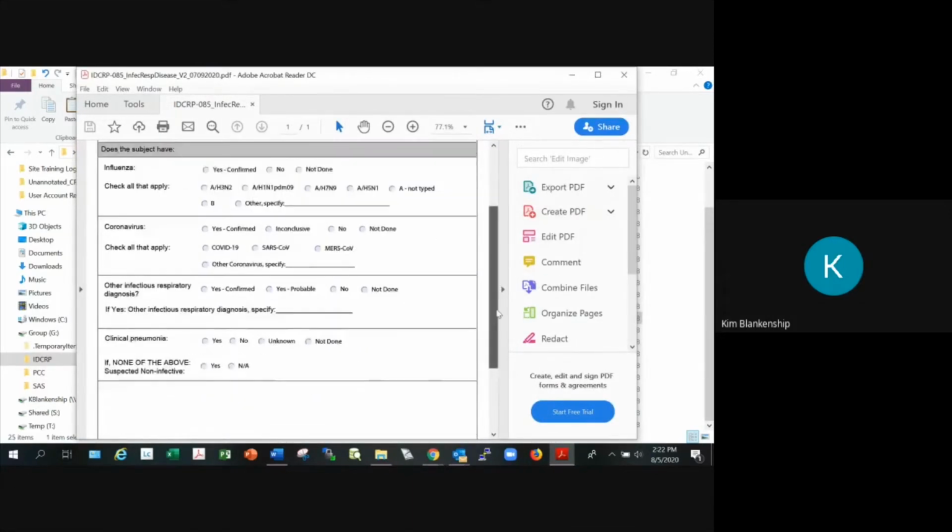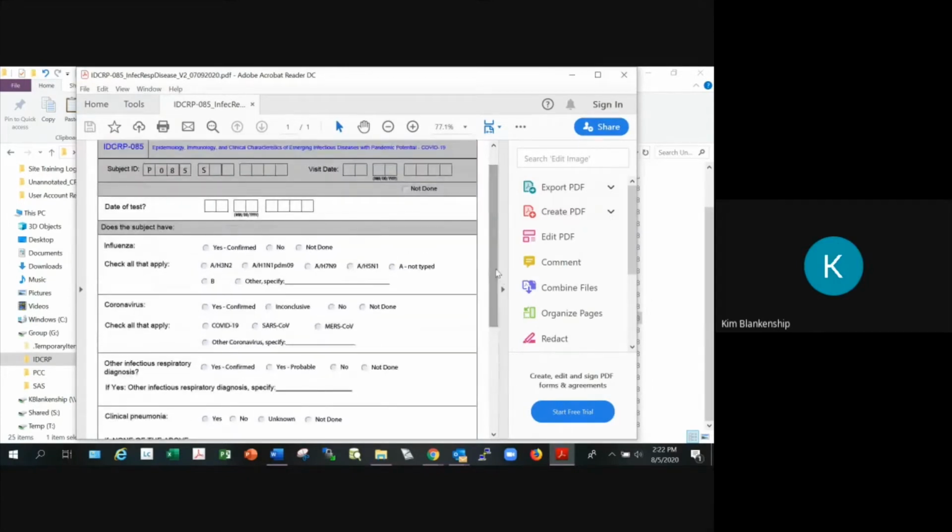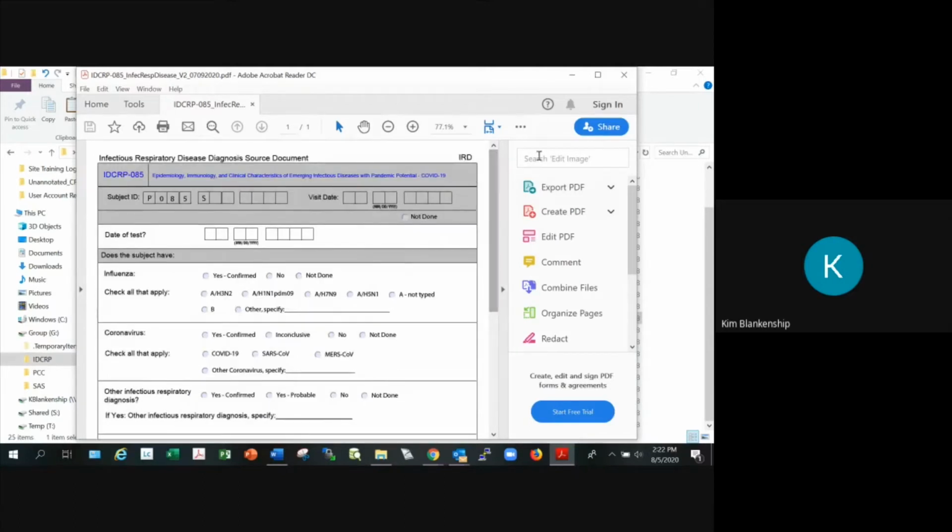That was updated to add that option instead of the other option, which I believe said not confirmed. So all of this now has been updated. The variable available now is inconclusive for your coronavirus test. And the question at the top, date of test, has been added instead of date test was performed.